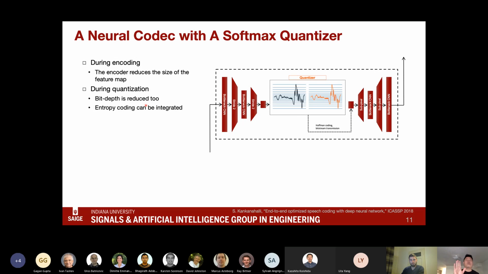Remember, if we have 32 kernels, it's sufficient to use 5 bits to represent each sample. But if you try Huffman coding on top of that, the average bits can be even smaller to represent each sample. And the decoder usually is another part of the neural network with a mirror topology. This solution is end-to-end. The input is just the waveform of the speech, and the model is trained to recover the waveform. This is a very straightforward way.